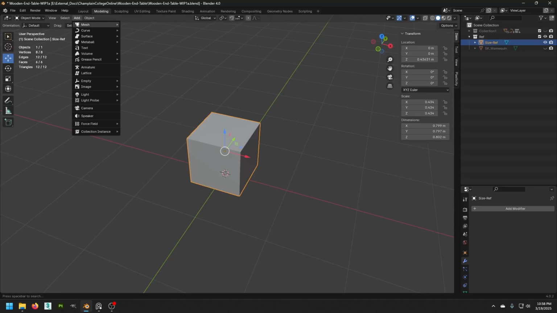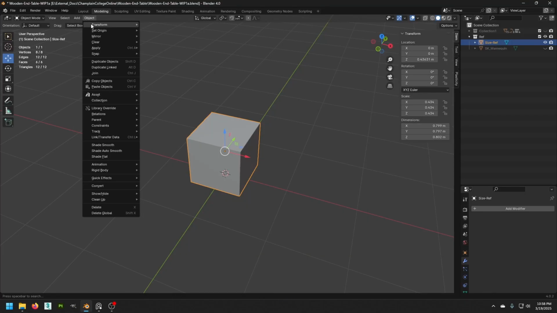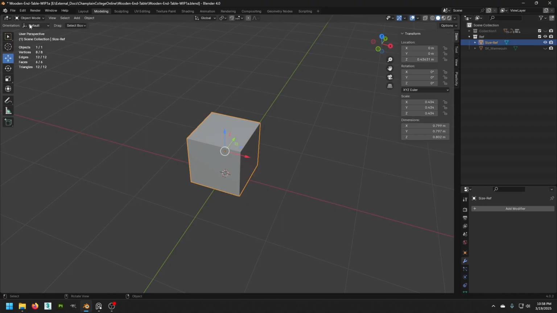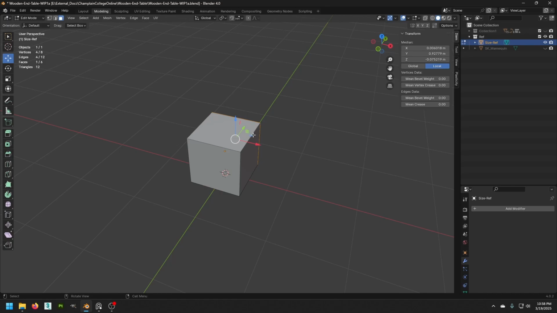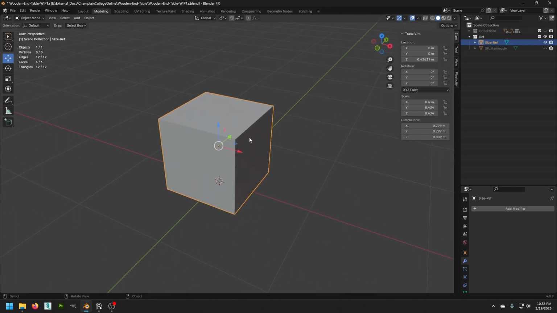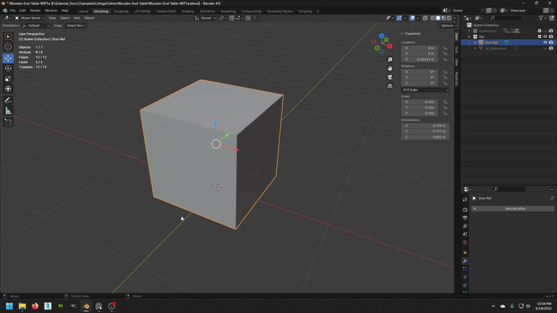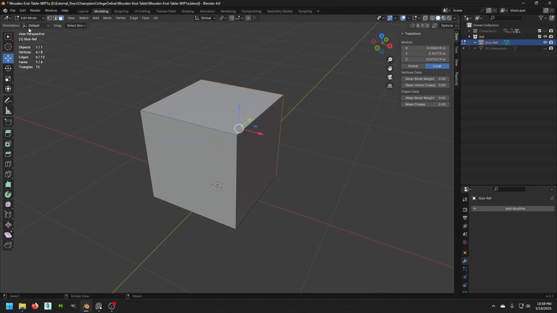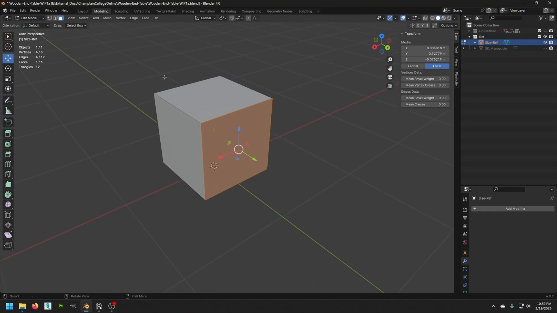You'll also notice that there are things that are contextual to the object right now, because right now we're in object mode. There's also edit mode as well. In object mode, you can see that the entire object is highlighted orange, right? But this is the edit mode, which is contextual to the sub mesh. So this is highlighted with the orange here on this face.